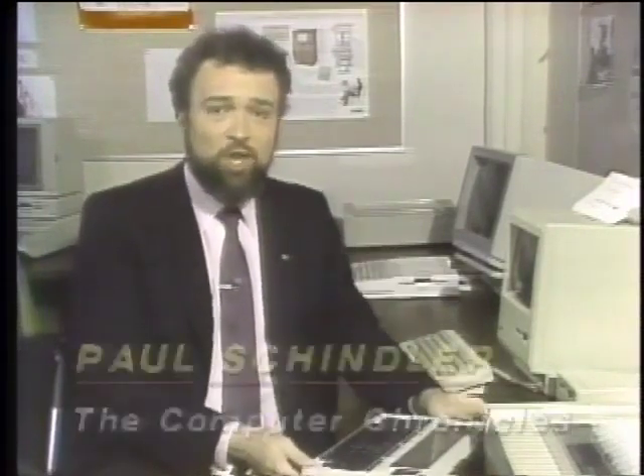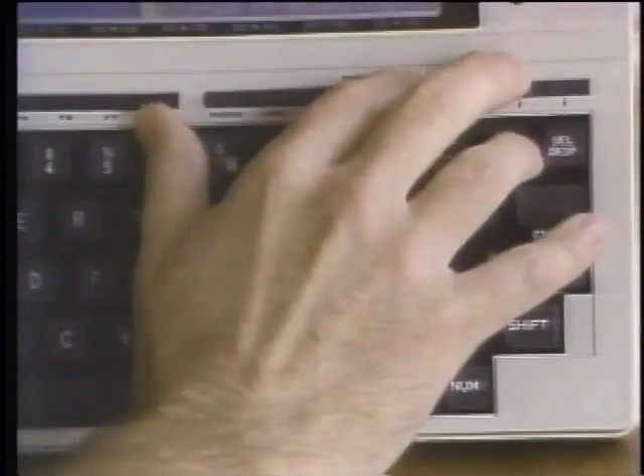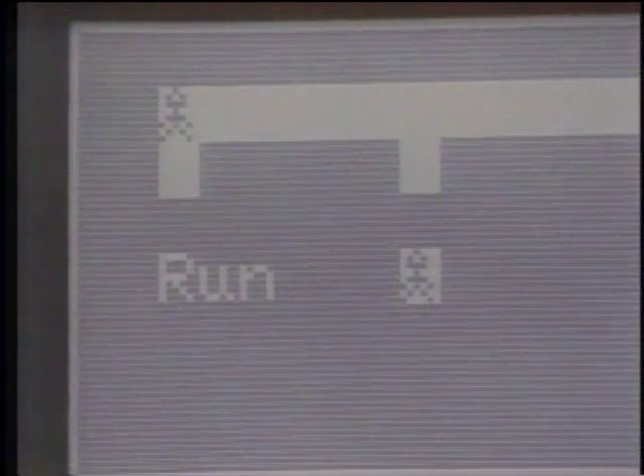Given that today's portable computers aren't much larger than today's datebooks, why carry both? TMPC apparently answers this question — it's a simple yet effective time management program for laptops. A little animated man walks you through the interface. First, the calendar: if a date blinks, you can see a detail entry about what needs to be done that day. For any given day you have appointments, memos, and deadlines. You can enter a due date and tell the computer to automatically enter deadline reminders so many days ahead. There's also a to-do list. You can even control the little man's speed: run, fly, or walk. TMPC stands for The Most Precious Commodity — a portable computer program for Radio Shack portables, $50 from Acro Attic of Wilmington, Massachusetts. For the Computer Chronicles, I'm Paul Schindler.